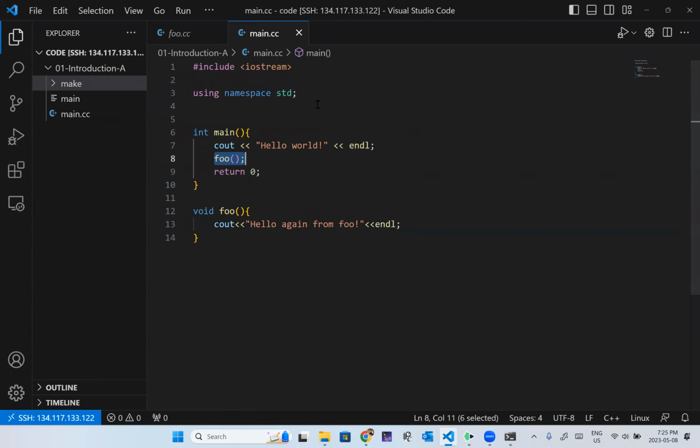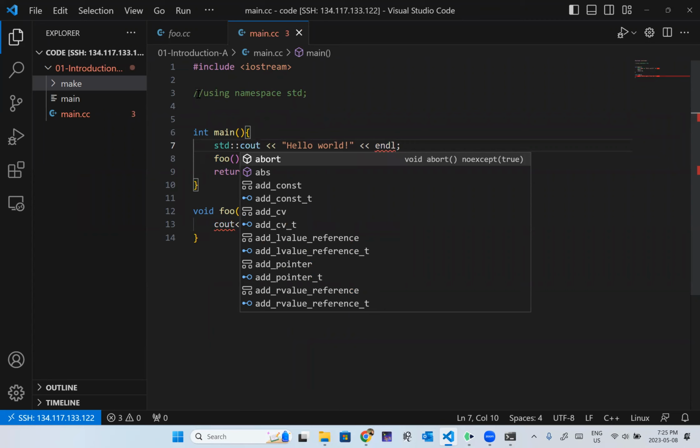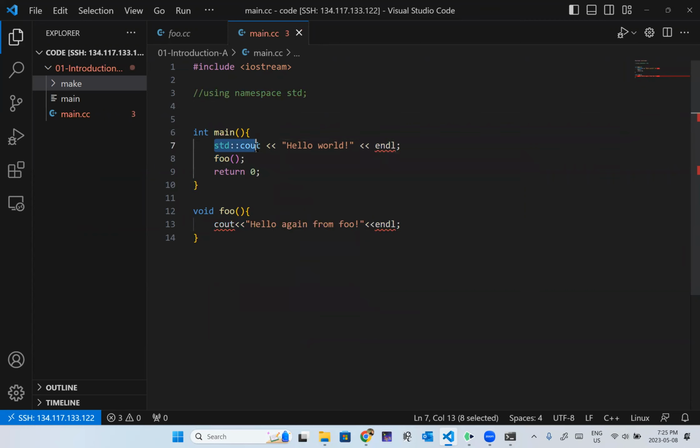And so if I write something like, well, let's say I didn't put this in. Now you can see that the compiler is saying, well, I don't understand anything you're doing here. But I can scope that into the standard namespace. So the proper way to call this object is std::cout. And that's how you should do it. But we're cheating a little bit. We're saying, well, anything in the standard namespace, I don't have to scope in. I can if I want, but you don't have to. Basically, our program is so small and simple that there's not going to be any naming collisions.